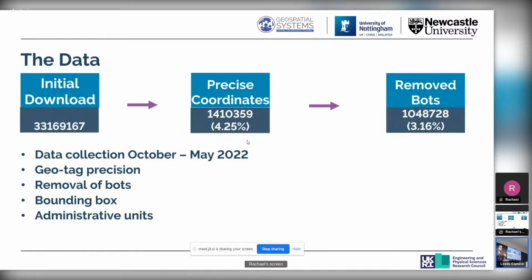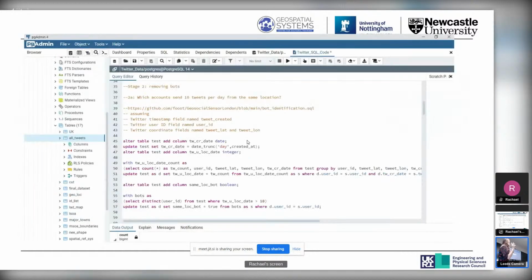You also need to filter the box. So for example, I removed accounts that accounted for about 1% of all tweets and accounts that seem to be overly active in tweeting from the same location. And I did this using PostGIS and SQL. And again, thank you open source community, GitHub. There was a paper that had deliberately got open source code and shared their work. And that saved so much time, especially as someone who had pretty much no experience with SQL. And obviously full credit to people who share their code.